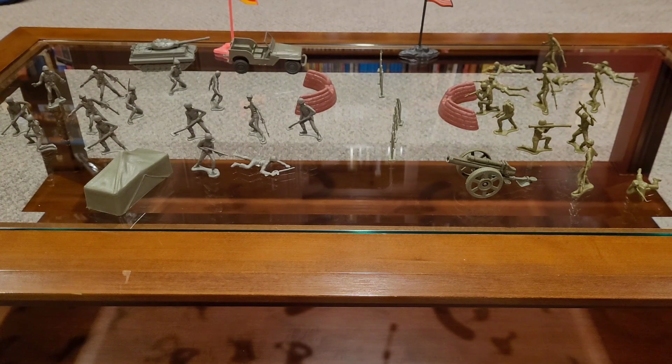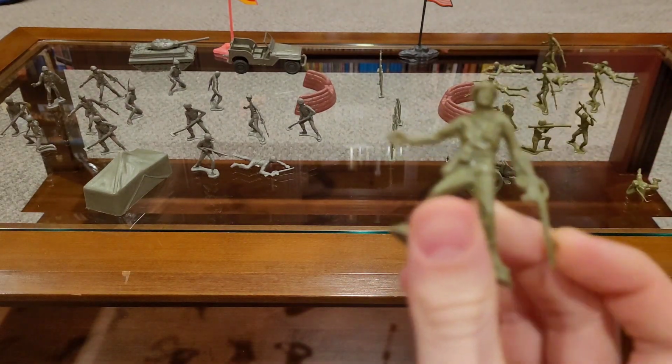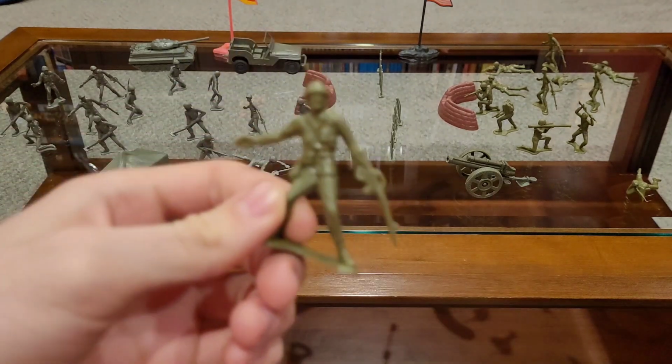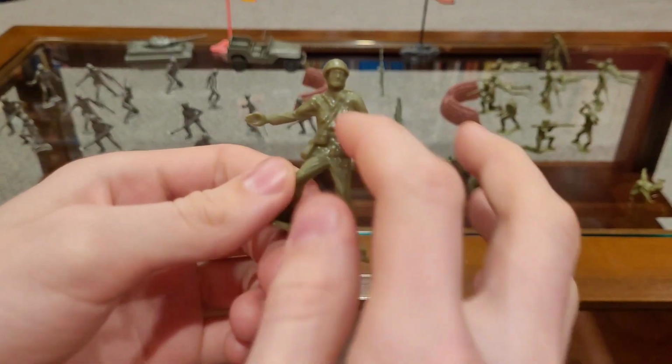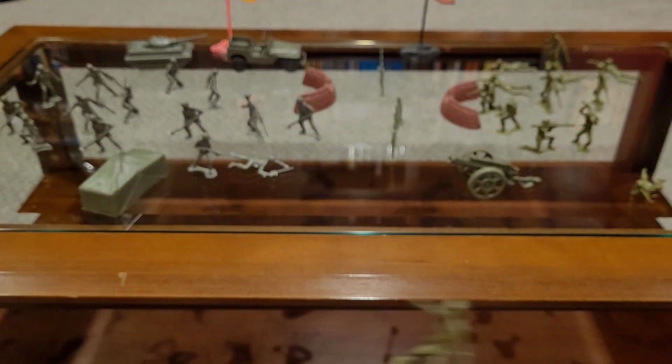My gray troopers didn't come with any shooting poses. It's pretty rotten luck. I guess you could pretend that the flamethrower troop is a shooting pose, but as for these guys, this one's a lot more brittle for the green guys, but it's a lot better detail. I'll just show that.